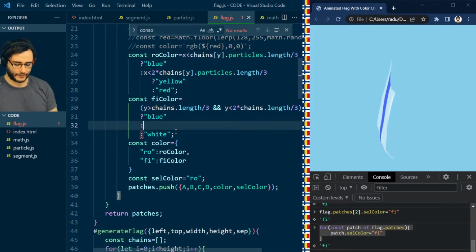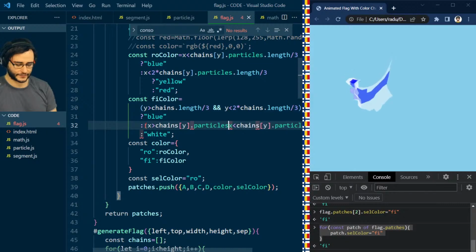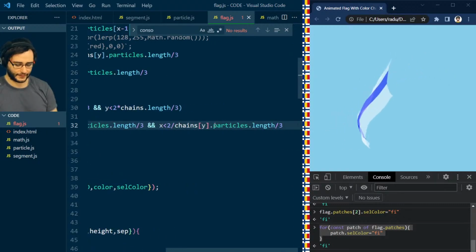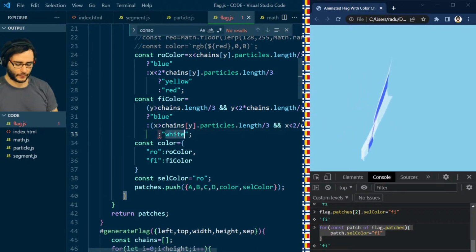Otherwise, if x is greater than chain's Y particles length divided by 3, and x is less than 2 times that, then also blue.